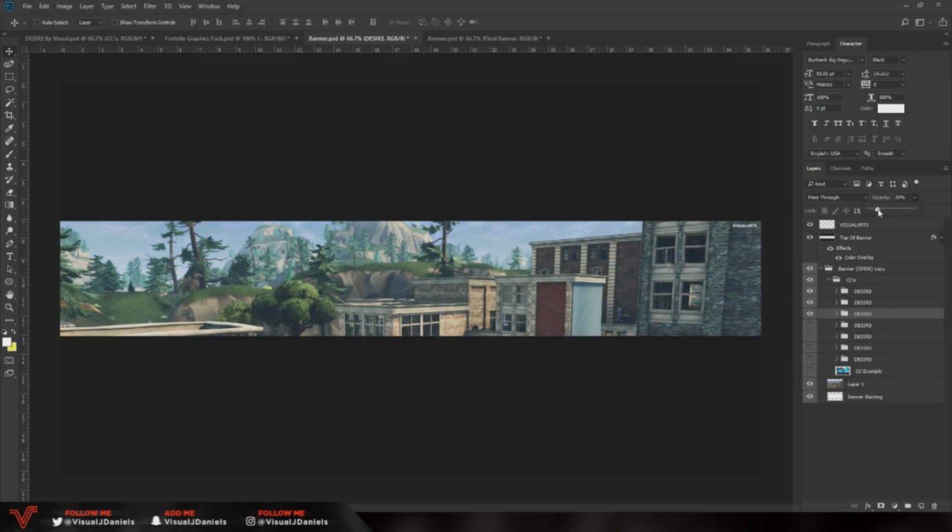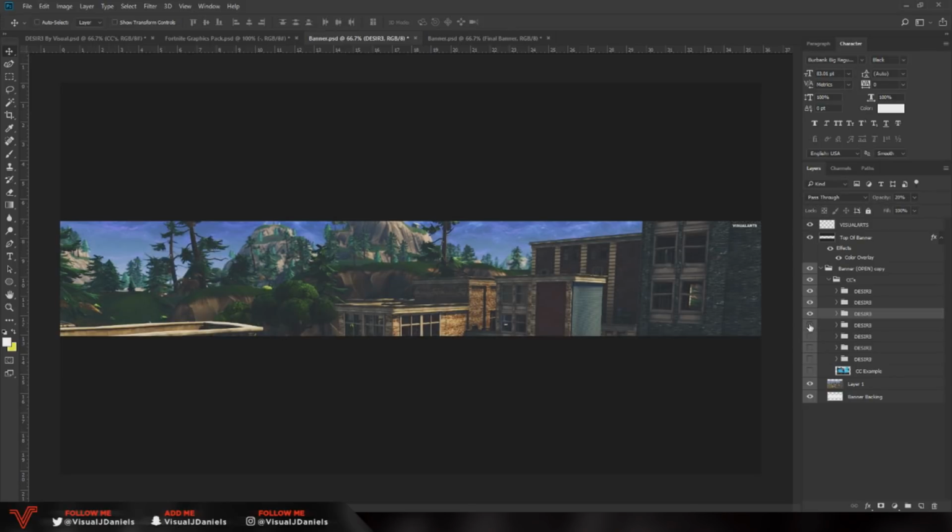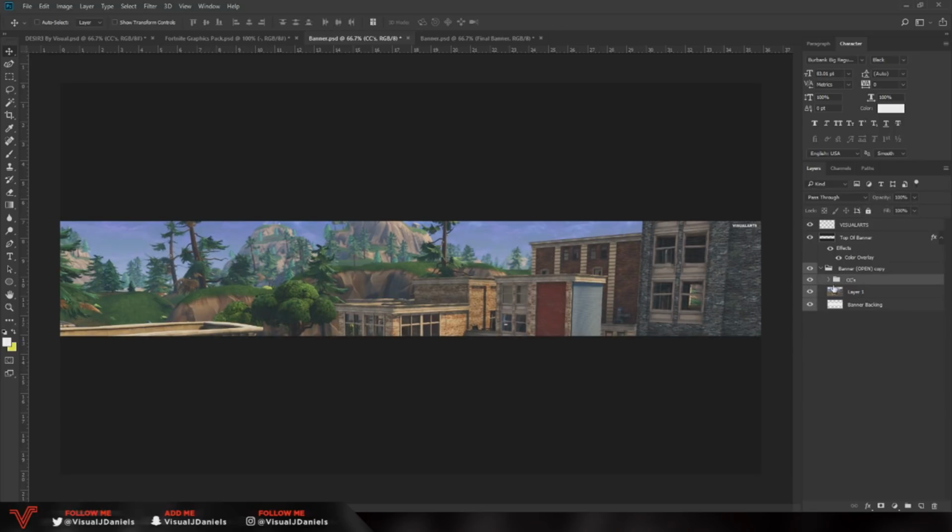What about the third one? The third one's nice as well, so let's lower it down a bit. I'm going to say to around 20%, and I normally just check each box just to see what it looks like on the image. This one looks nice, adds a nice lot of saturation, but maybe a bit too much, so I'm going to decrease that down a little bit to around about 13%. And as you can see, the first lot of CCs are now in there, and if I hide this, you can see the difference it makes.